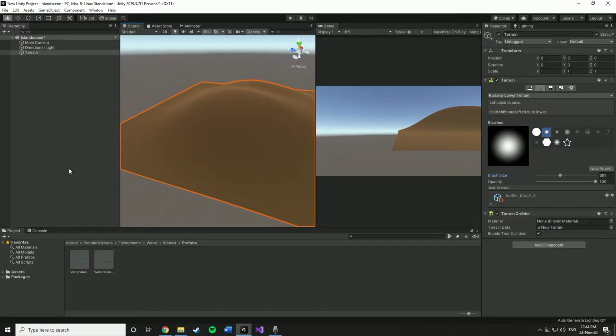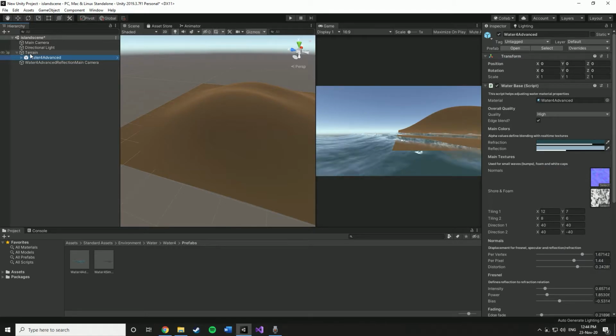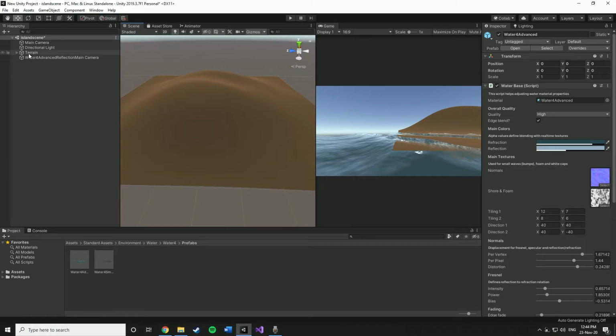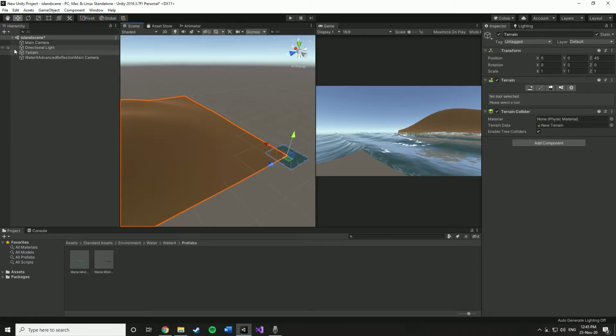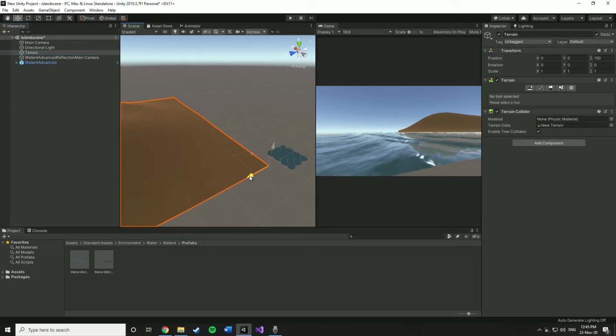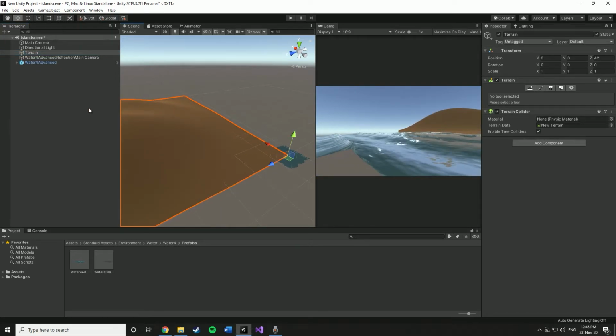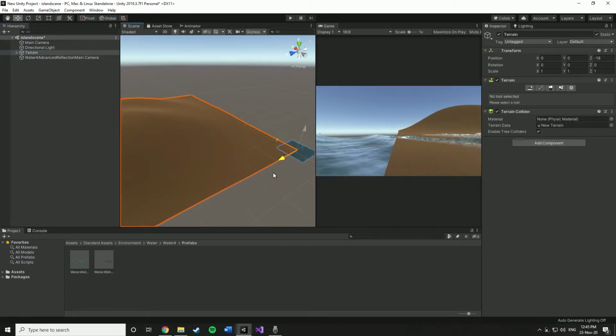So now the next step is just to drag this water 4 advanced prefab that we have here, and I'm just going to put it under the terrain. The reason I'm going to do that is because when we move the terrain, we also want the water to move with it. So we're making it a child of the terrain. So that's when it's by itself. See, if we move the terrain, the water stays by itself. But if we put the water under the terrain, now you can see when we move the terrain, they both move, which is obviously what we want, because we don't want our island to just move away from the water.